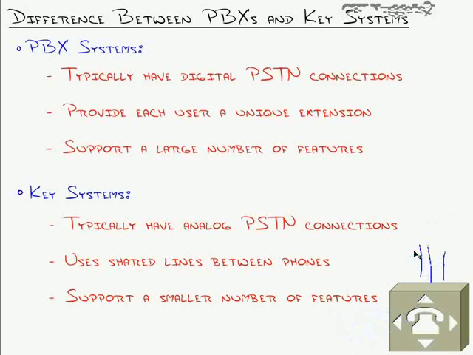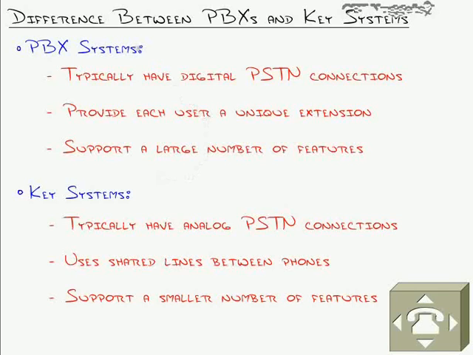Now, what is the difference? Well, when I talk about the differences, these are all generalities because PBXs and key systems have advanced in such a way that key systems are the newer ones and the more modern ones are more like PBXs than most people may think. That becomes caused by pressure in the sense that competitor A comes out with a new feature for their PBX, so competitor B says, I'm coming out with a new feature for my key system that competes with that, and so on. So the key systems have grown quite a bit larger, but were originally designed to be smaller.